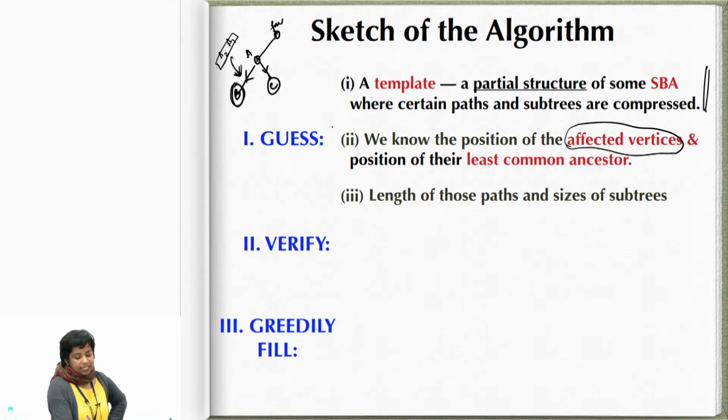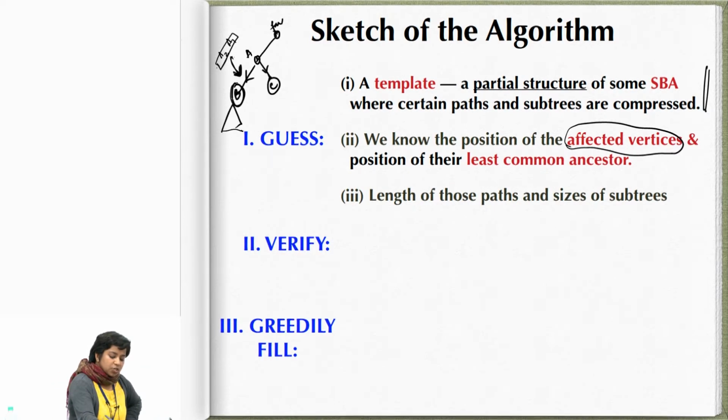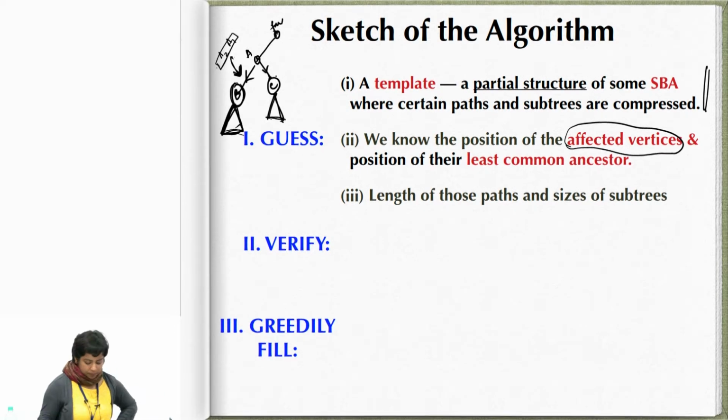Okay? And the lengths of these paths are also guessed. And there are subtrees that I suppress. These subtrees do not contain any upset games. These are vertices that do not participate in any upset game. They always lose to higher ranked players. I have no information about where these vertices exist. All I am doing is guessing how large the subtree rooted at B would be. Similarly, I also guess how large the subtree rooted at C will be, and so on.